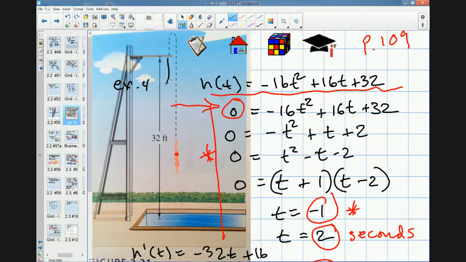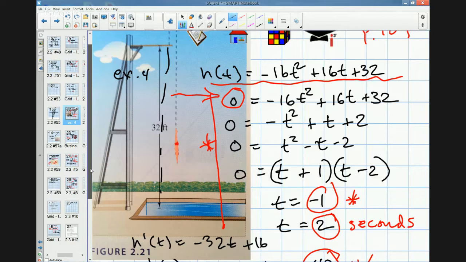There we go. Had the parabola gone down on the other side, then it would have been -1 second before. And the one we wanted is it takes 2, we found 2 seconds. That's the one. So it took him 2 seconds. Now the question was after that, how fast is he going when he hits the water?